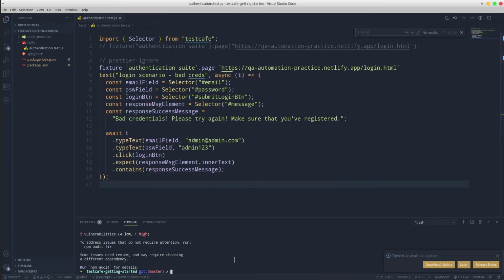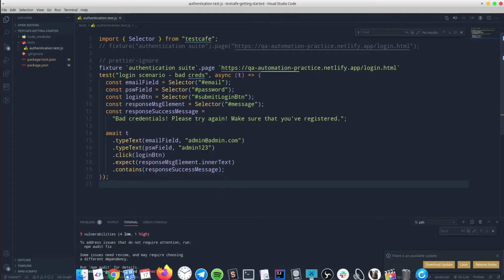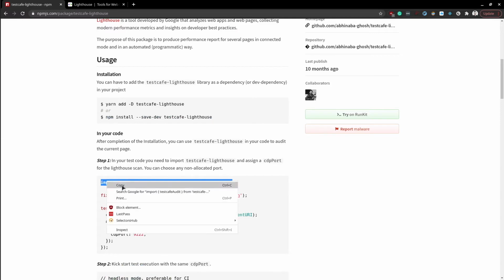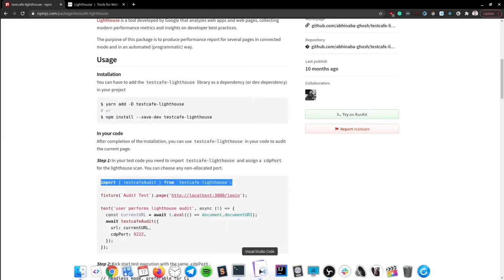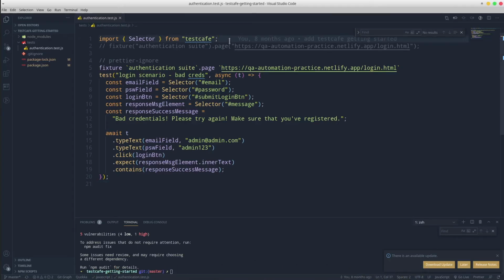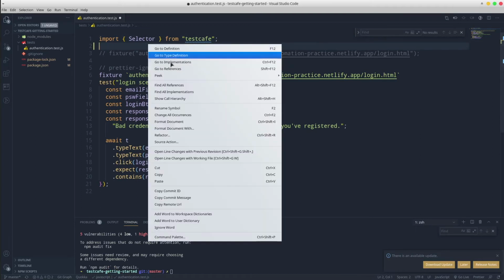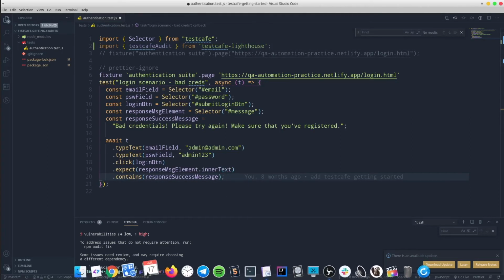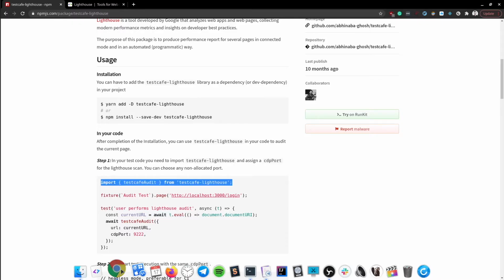Great! The next step is to import the dependency in our test file. In our test, let's include the code snippet that contains the thresholds.